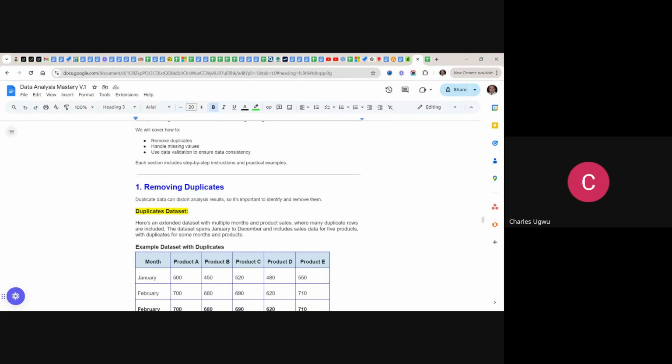Even in this our boot camp, there was a time I asked students to fill in their information and found out that some students submitted information up to 3 times, some 4 times, some 2 times. Why? They didn't know that they had submitted the data, and they were still confused. Have I submitted? And they didn't want to miss out.